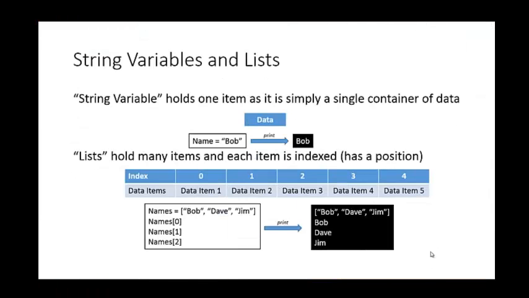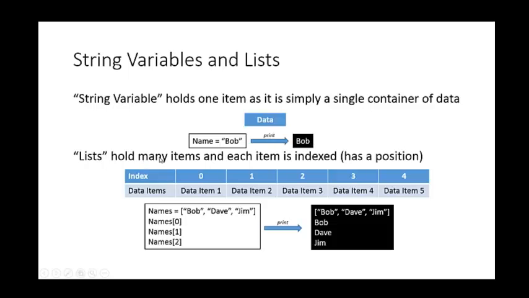So it's quite a bit of information here on the screen, but let's just go through it line by line. String variables. Remember that a variable holds one item, and if it's a string variable, it's going to hold an item which is of a string data type. That means it could be any word, any mix of words, numbers, symbols, but it only holds one single piece of data. It's just a container to hold one bit of data. So if I had a variable called name and it contained the word Bob, if I printed that variable, Bob would appear on the screen.